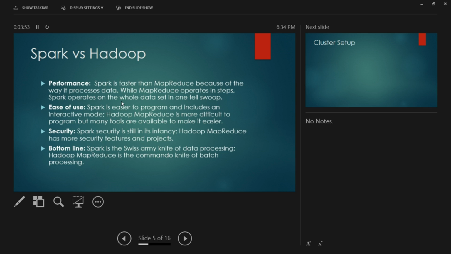And so, Spark versus Hadoop. Spark is faster than MapReduce because of the way it processes data. While MapReduce operates in steps, Spark operates on the whole data set in one fell swoop. Spark is also a lot easier to use than Hadoop.